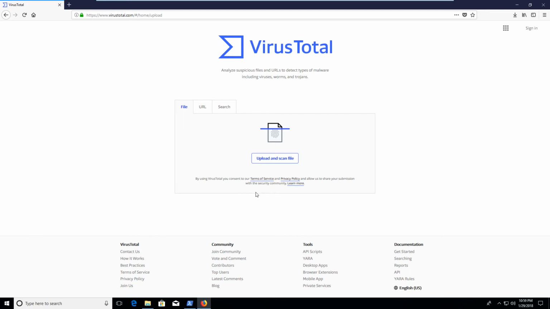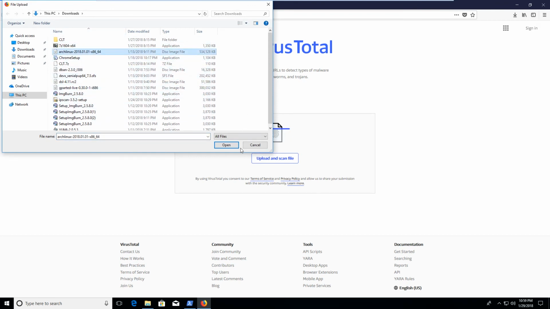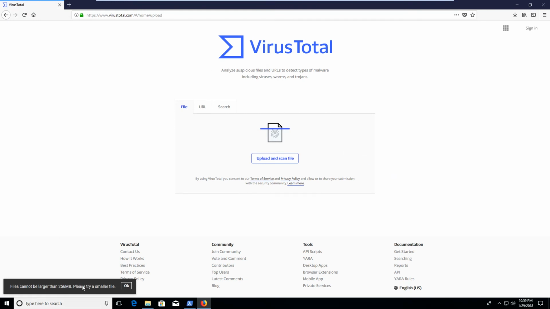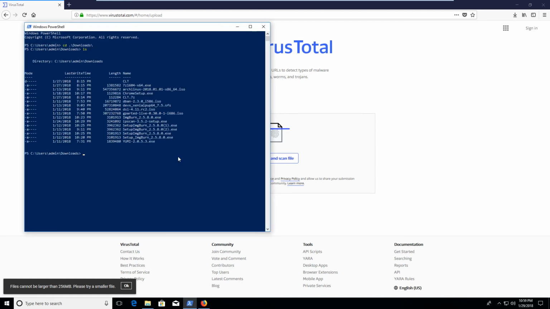I actually don't know if there's a limit on the size of a file you can upload. That'd be kind of fun to find out. I don't know. No, okay, so there's a limit, 256 megabytes, but I might be able to hash that file, and from there we can go ahead and try to see if we can find out something about it. So I'm going to do Get-FileHash, dash algorithm SHA-256, and then path, let's do this Arch Linux here. That'll take a minute because it's half a gig in size, roughly.